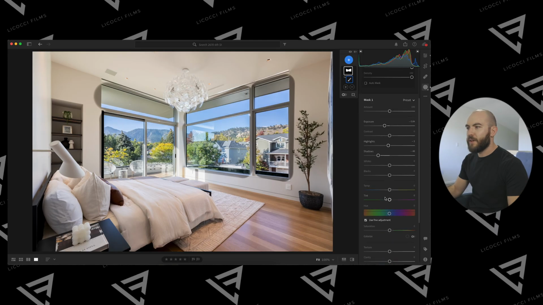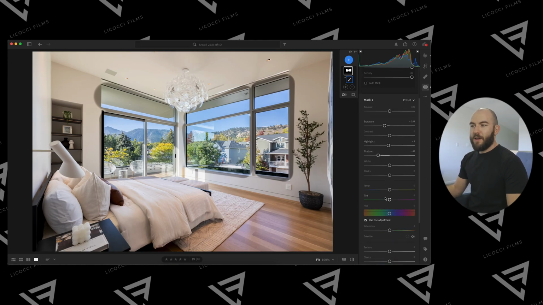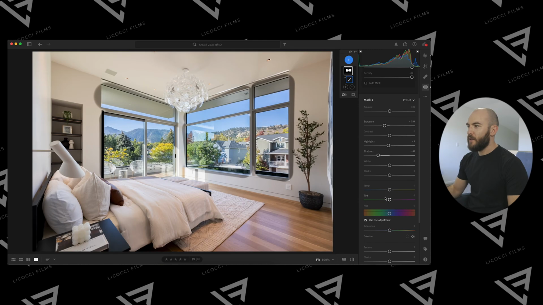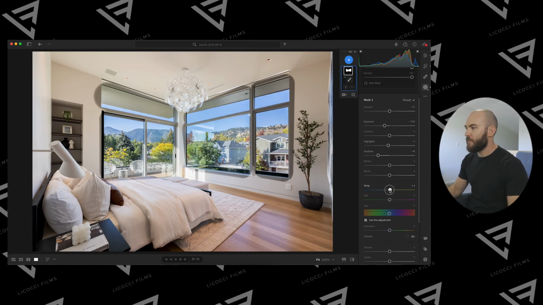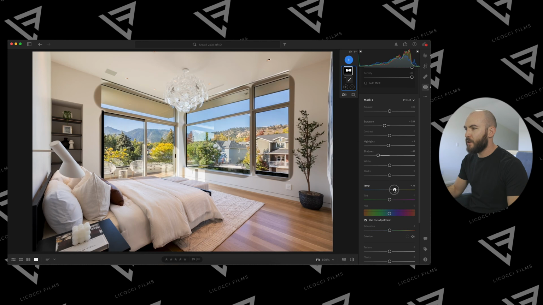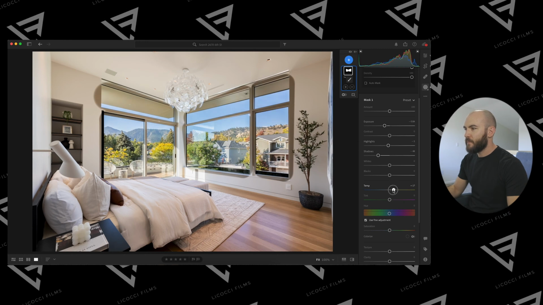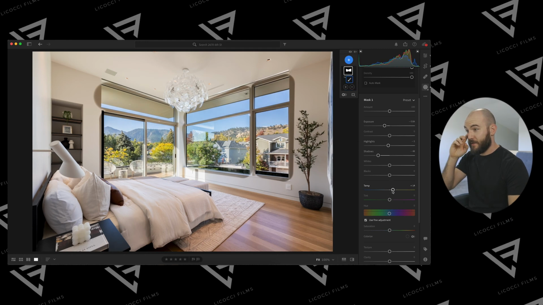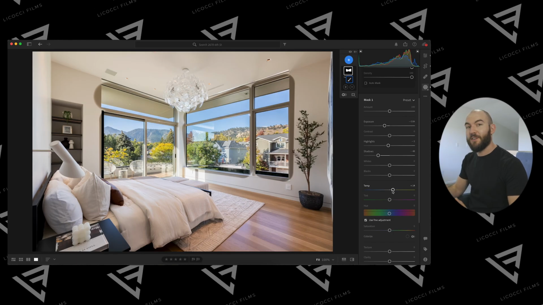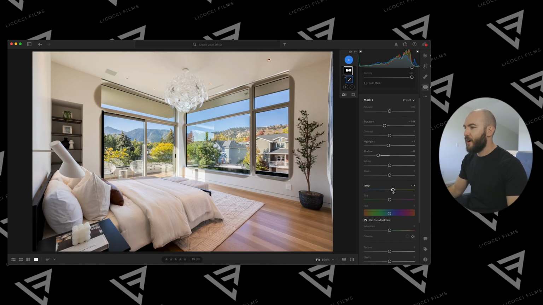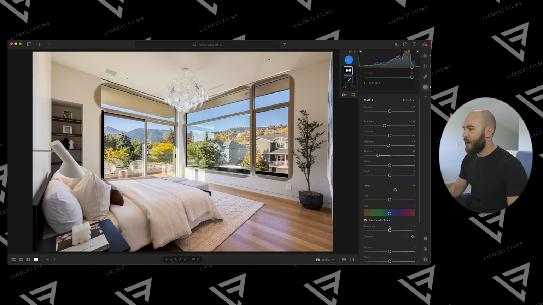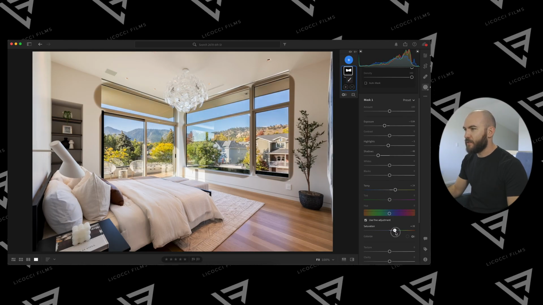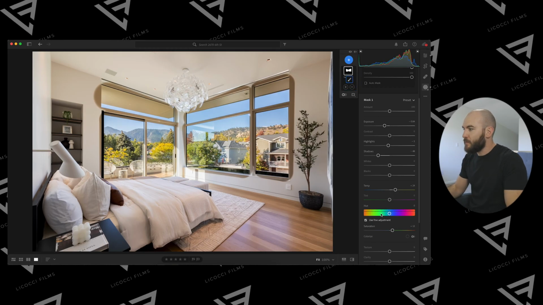And then also, because of the white balance difference between the room and outside, it typically ends up being a little bit more blue than it should. So I bump the temperature up of the outside quite a bit. And yes, trees are typically green, but here in Colorado it's been fall, so all the leaves have been changing, so they are a little bit yellow orangey at this time. And I'll add a little bit of saturation in there too to get the sky going.